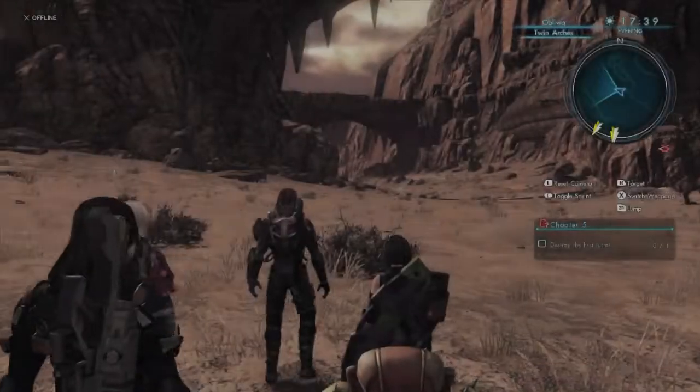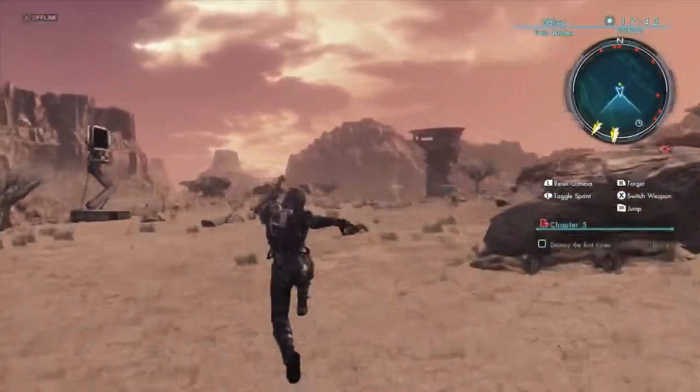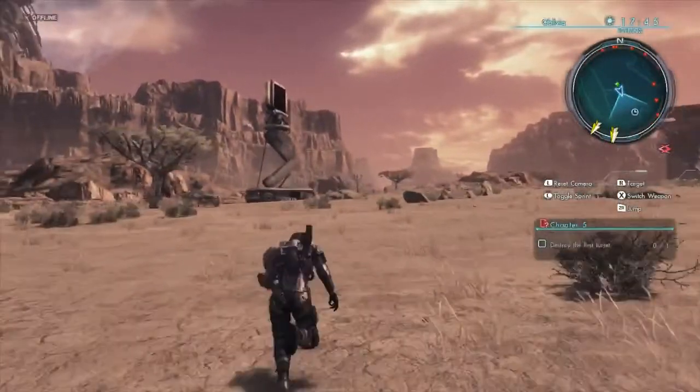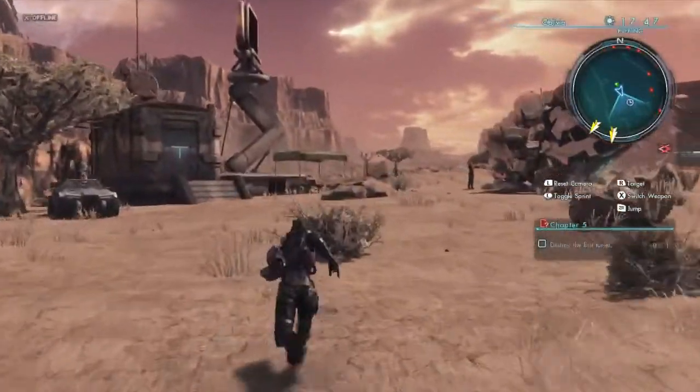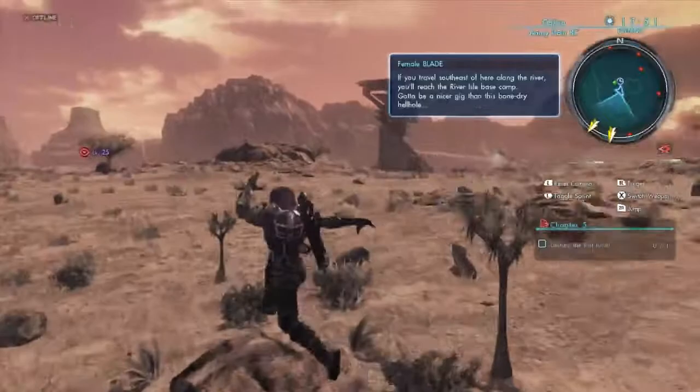Alright, so I obviously just need to completely run the exact opposite direction of that. I kept getting close to it thinking, oh, I'll just sneak by, but that obviously doesn't work. I need to go way out this way. How do we have a camp so close to those high-level Ganglions? These were blue the last time I walked by. Now they're red. That's weird.